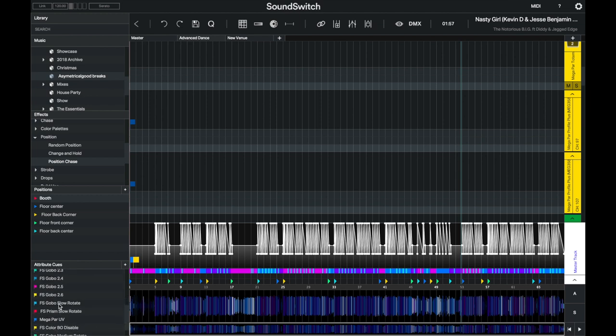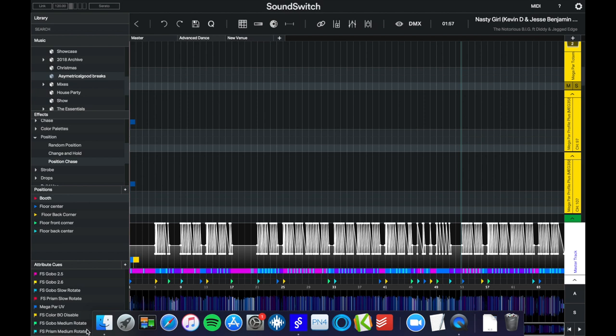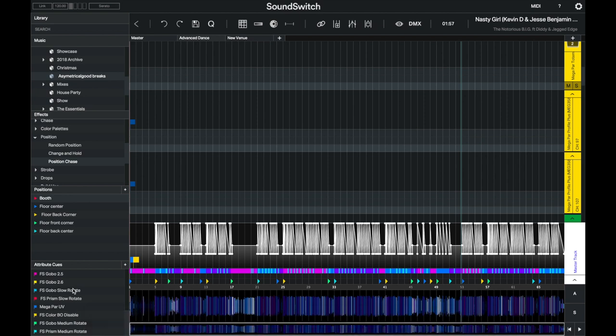I also have settings for slow gobo rotate, slow prism rotate, and then medium gobo rotate and medium prism rotate. I don't see much use for myself for having either of those things rotating super fast in my sets, so I don't have them set up for that speed, but I can totally build up more speed if I wanted to. So let's say I want to do my gobo, so I'll pull in stars, we'll drop that right here, and then that's all set.